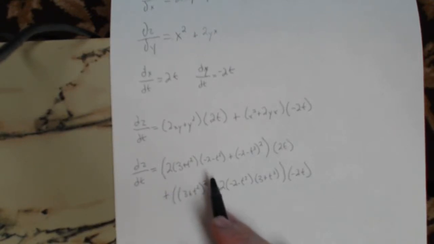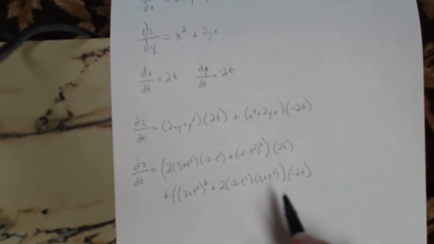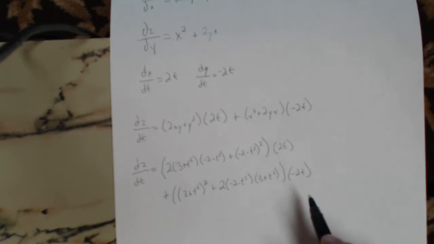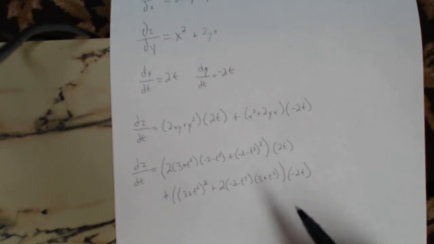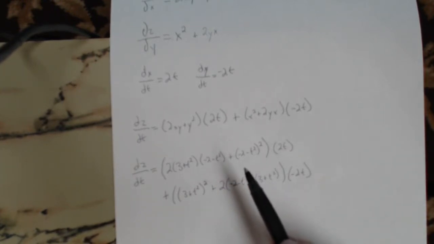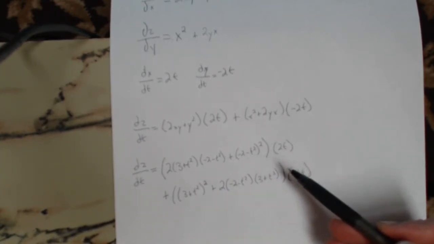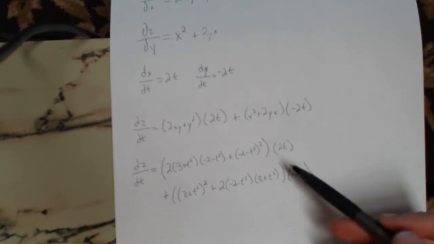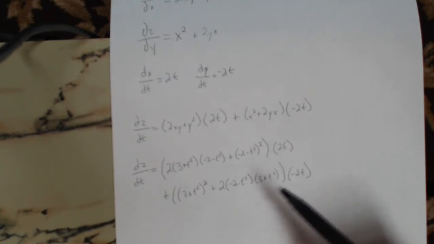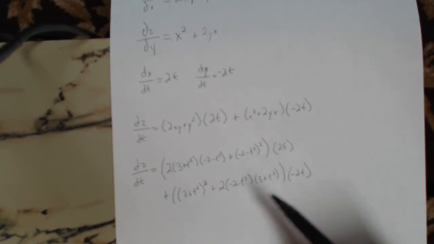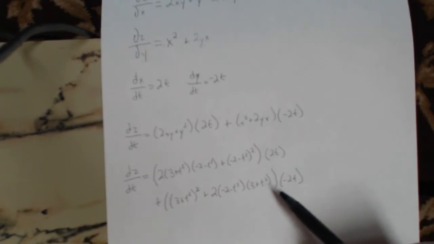Now, of course, I could simplify it more. I could multiply things out. I could FOIL. Since it's all in terms of t, I could end up with a single equation starting with higher powers of t and going down to lower degrees of t. However, the program doesn't require us to do that. And honestly, this was a lot easier to write out than it was to make sure I get all of my parentheses and stuff in the right place so that Webwork recognizes it.